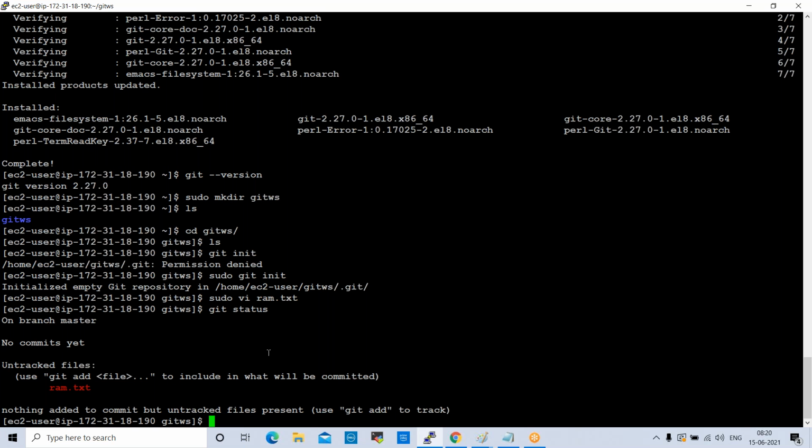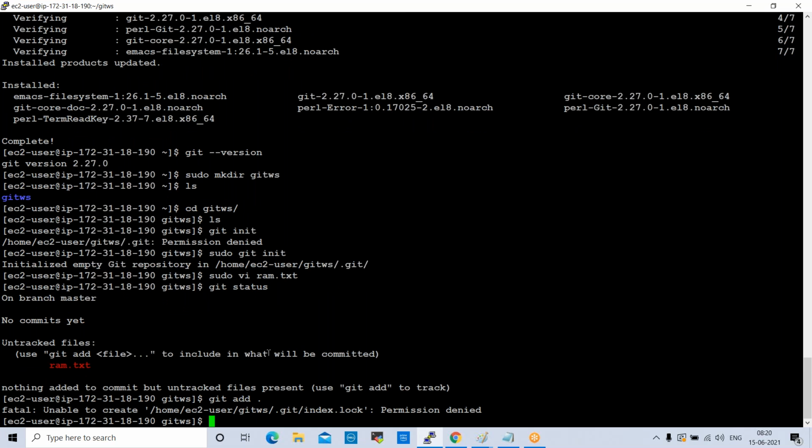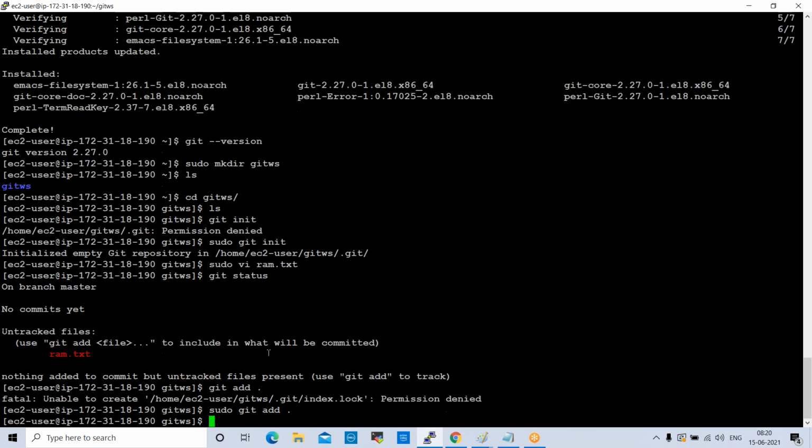Now next command, what is the command? If you want to move to staging, git add space dot. Now it is moved to staging. This gives us permission denied. Done. So we moved to staging.